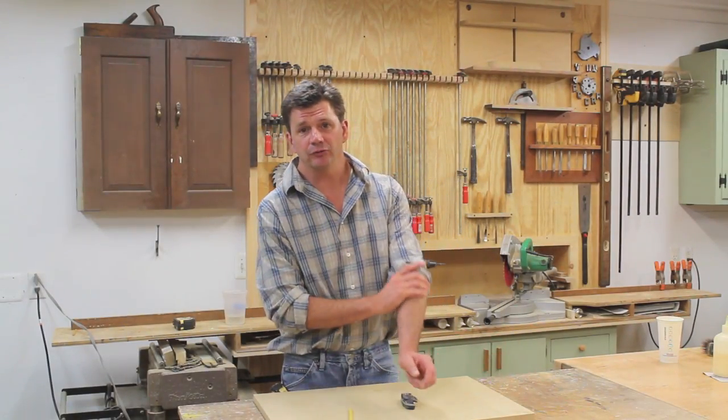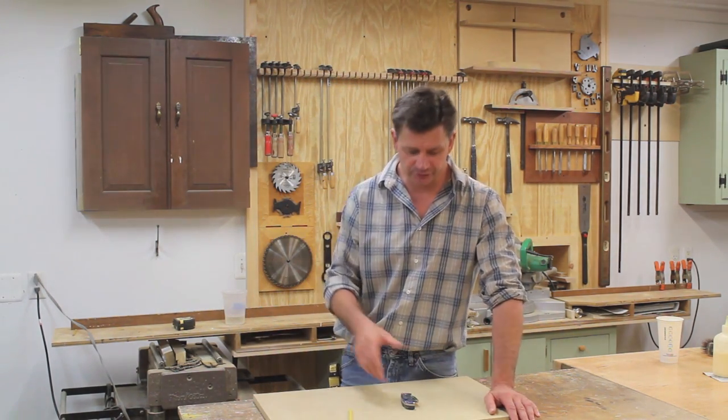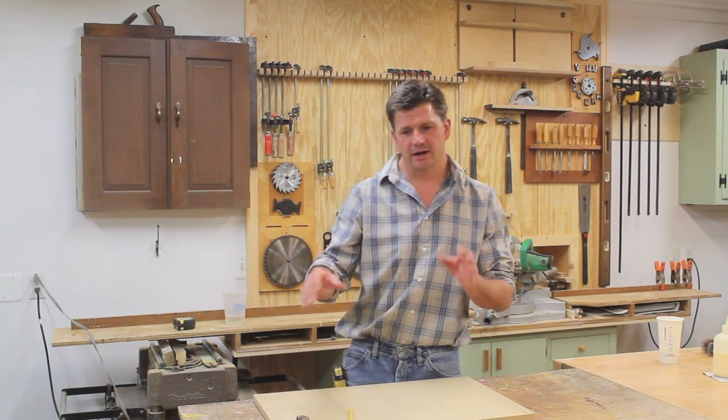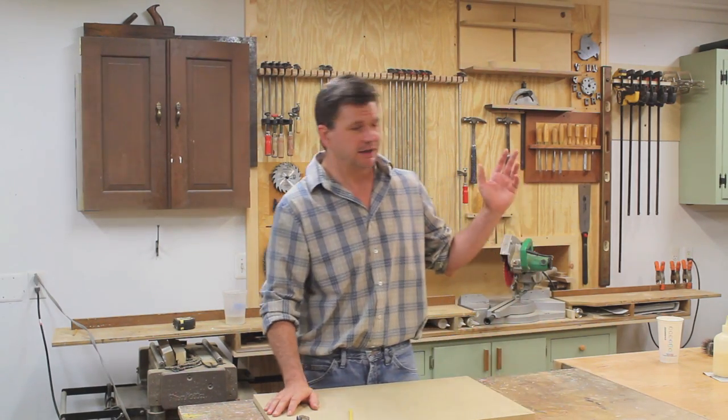A lot of people wanted to know about the drone I used in the last video, the modular house video. That's my brother's drone, so I really don't know much about it. I know he uses it for work — he's a tech guy for a construction company and they use it to take pictures and analyze them. He's going to come by the barn in maybe two or three weeks.